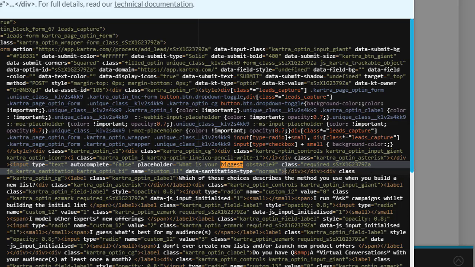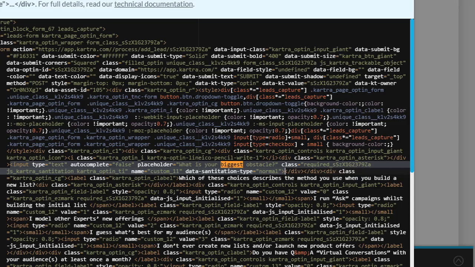So as you can see, for example, here's the asterisk with the opt-in, so that needs to go out as well. There is the line icon, the pencil thing, that needs to go out. And for some reason, if I leave in this div beforehand, this Kartra opt-in controls, opt-in giant, Kartra opt-in icon, the text, my default text, namely this what's your biggest obstacle, gets shifted inside the box. So that needs to go out as well.